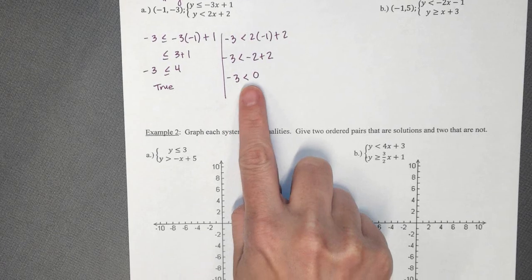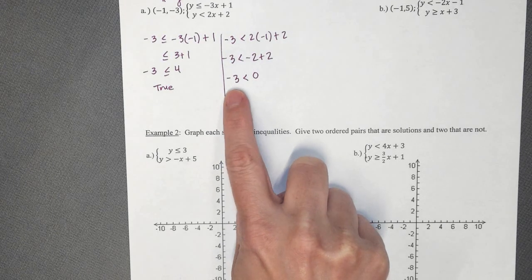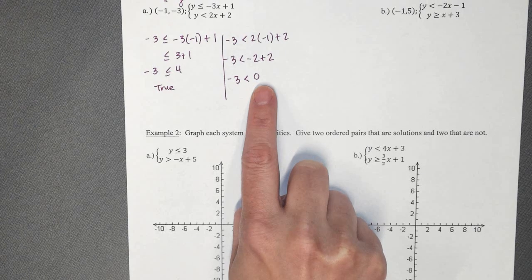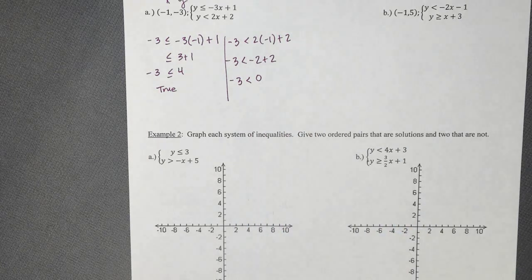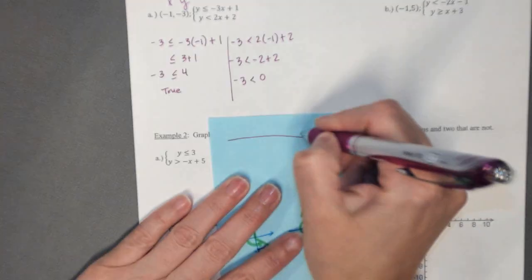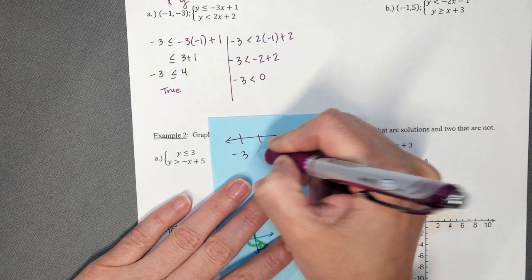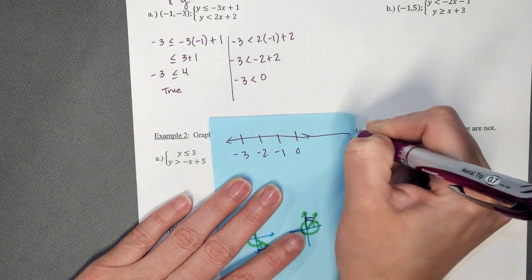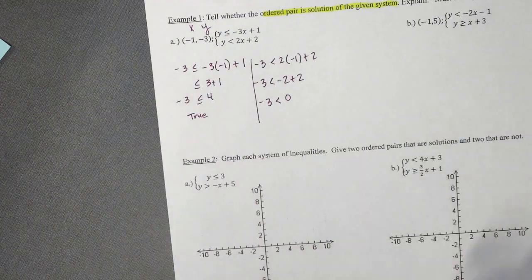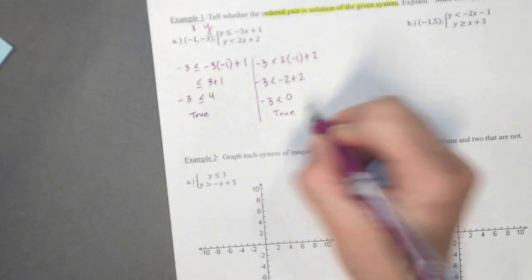Sometimes 0 can be tricky, okay, but if you're comparing 0 to a negative number, is 0 larger or smaller than a negative? What do you guys think? What's bigger, a negative number or 0? 0. If you think of where it goes on a number line, right? If you're lining up numbers, the negatives would be down here, and the 0 would be up here, and then we cross over to the positive numbers, okay? So this is also true.